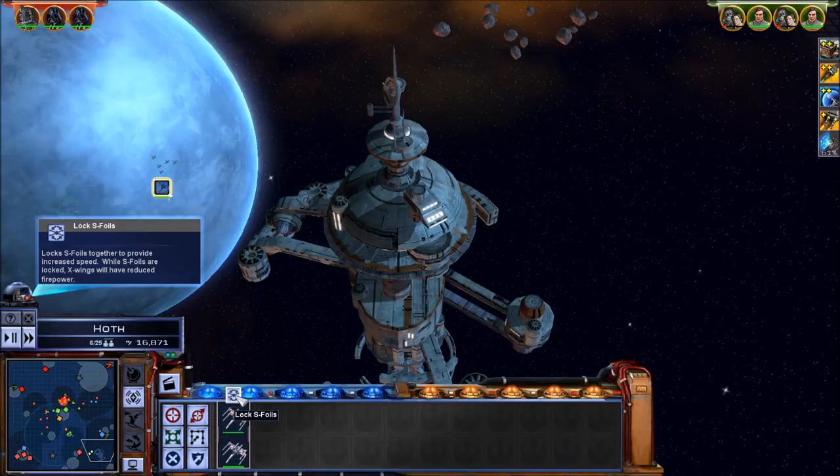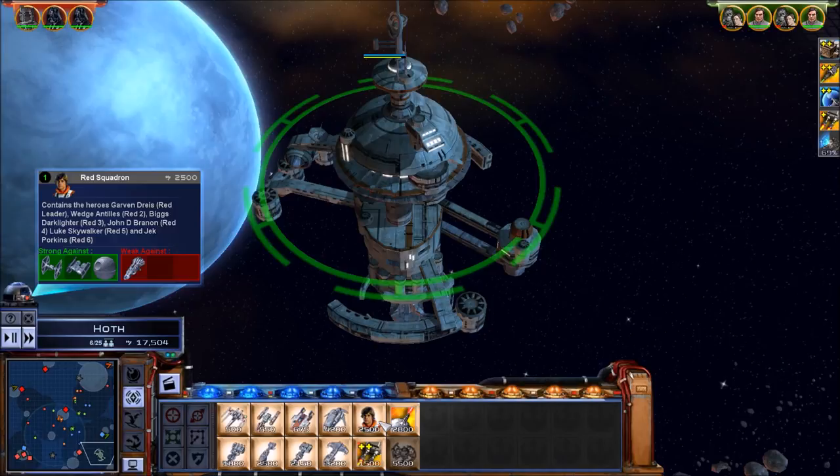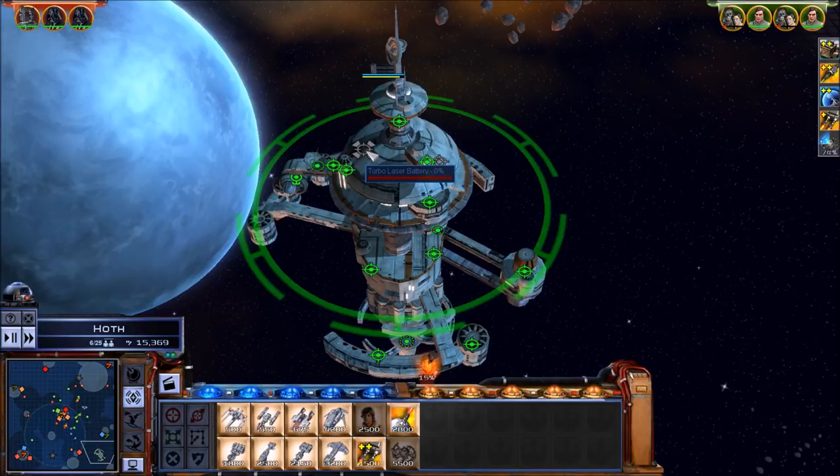I don't want to reduce the receiving message. Firepower. Oh, yes, we can get Red Squadron. Nice. Got Luke in here. And all the other guys that I think they died or something. No. Oh, so here we go.